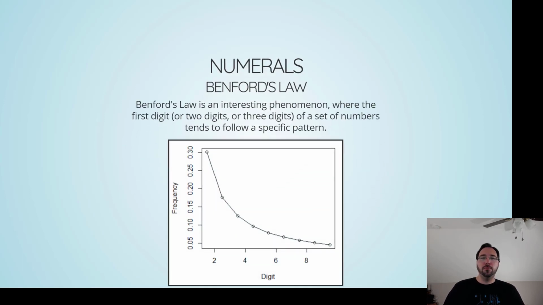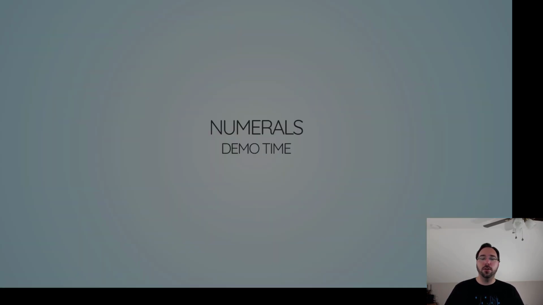Now I want to talk about Benford's law. Benford's law is a fascinating phenomenon. The idea here is that we have a set of data, and the leading digit in our data set will often follow a pattern where the number 1 will be the leading digit nearly 30% of the time, and then number 2 will be the next most common leading digit, on and on until 9, which happens at a frequency under 5% of the time. This is common. This happens in a lot of cases, and we're going to look at a couple of them now. So let's go to our latest demo.